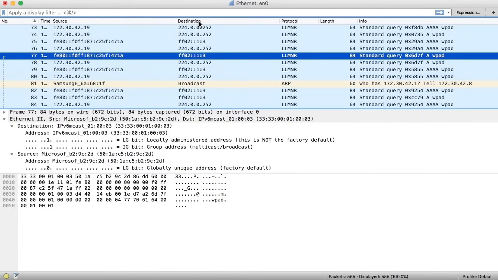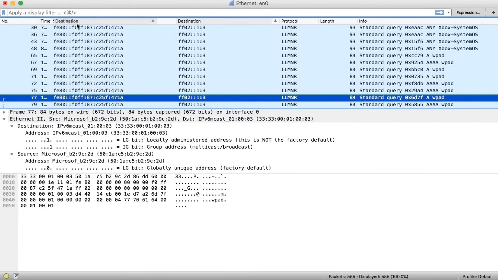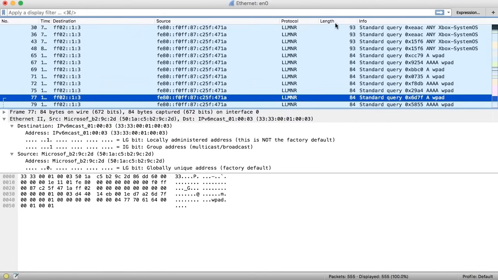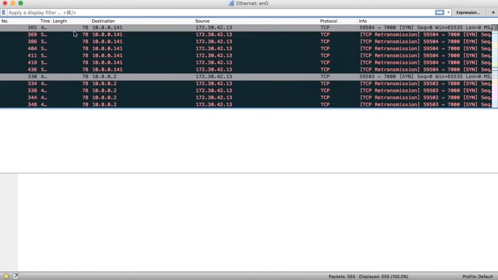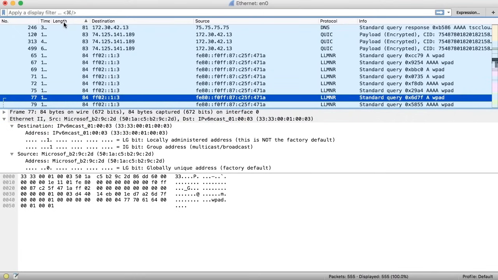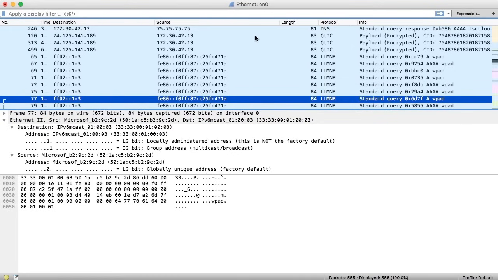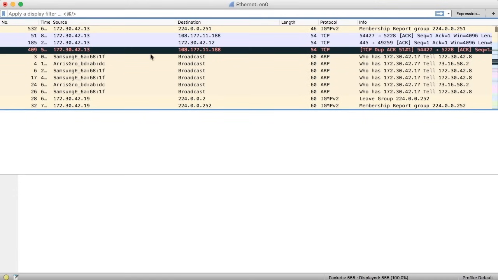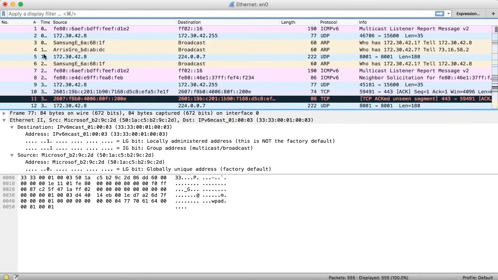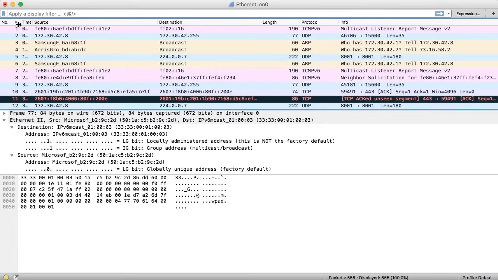Of course, the other thing that I can do is start dragging columns around. So I could put my destination before my source. I can move the length all the way over here after the time. And then I can just move things anywhere that I actually want to here. I can grab any of the column headers that I want, and I'm going to just drop this back over here and then put it back kind of the way it was previously. So you can see that we've actually taken things a little bit out of order in the process of doing that. And again, all I've got to do to reorder it is click on the frame number column header, and then it will just reorder them for me.